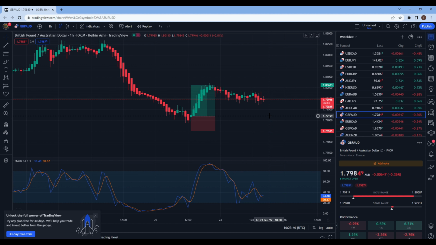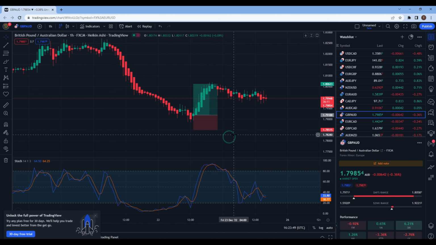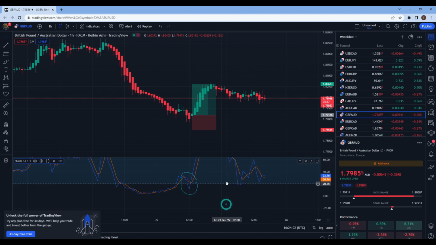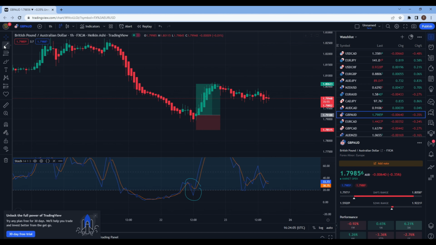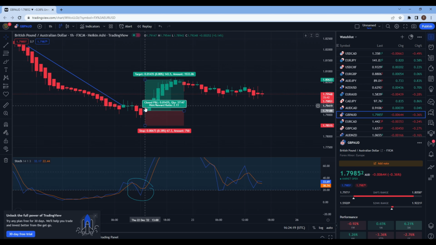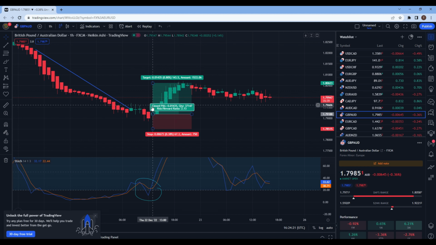Now, in the previous video I told you that we are waiting for just two confirmations to take a trade. Our first confirmation will be the crossover between these two lines, the stochastics. We will be waiting for this. Patience is very important in this. If you see the market is in a downtrend like this, you will not trade here. You will wait for the trend to change here, and our first confirmation is the crossover. Then the second confirmation is that the Japanese candle should be green here.